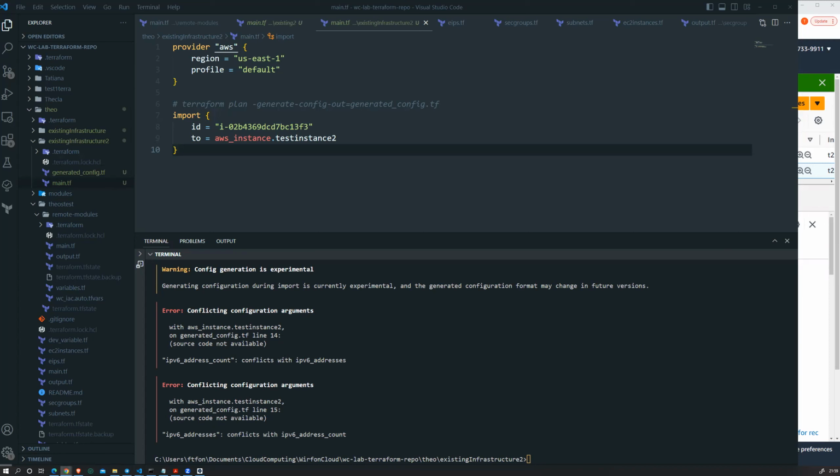We could also just import the normal way instead of.